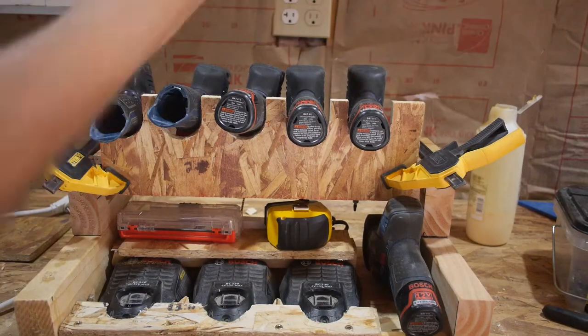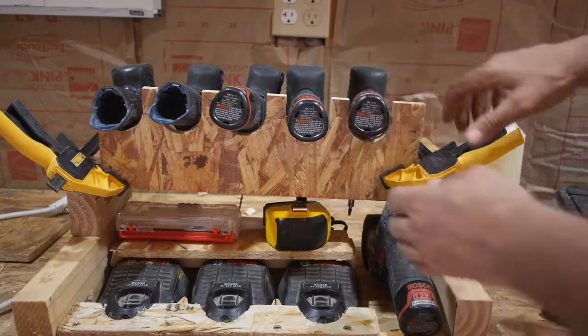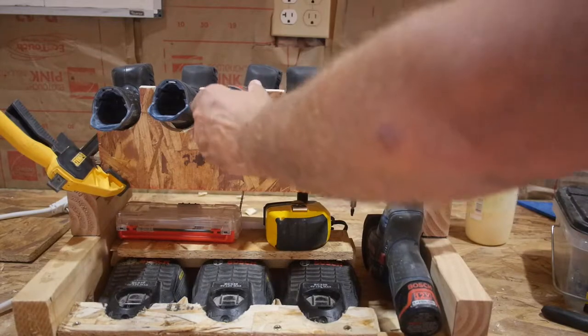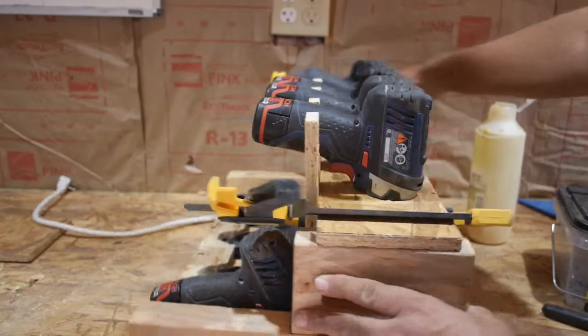And it is heavy, but it balances pretty good now. So where I moved the handles, that seemed to help. It'll just put a little bit of tension on these guys, on the tools, so that they're all resting instead of trying to go somewhere. And that was kind of what I was waiting to see.